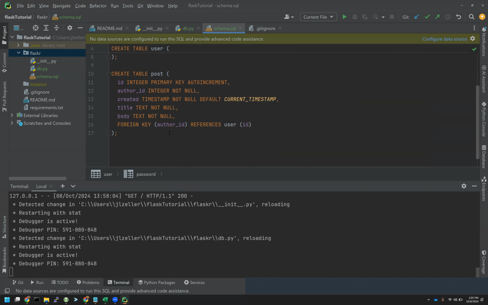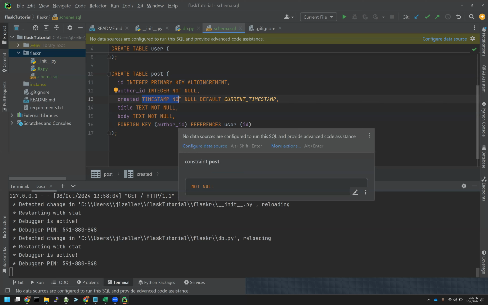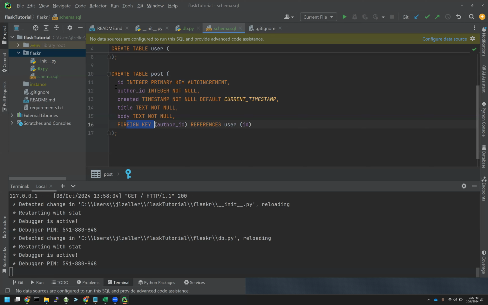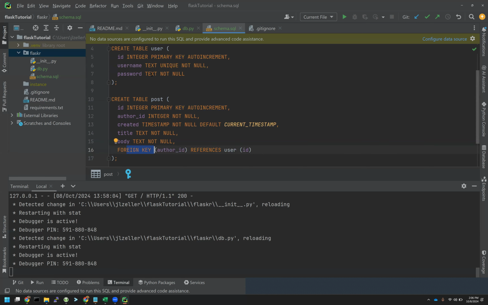Right? For a post, we're going to have something on the ID that's very similar to what we had before. Author ID is going to be some integer, not null. We're going to have it created. This is a timestamp. So at the moment they hit submit, it takes a current timestamp and stores it in the database. This allows us later on to filter all the posts that came from Tuesday, Wednesday, Thursday, etc. We have to have the title of our post and then the body of the text itself, right? Again, neither one of those can be null. And then we do what's called a foreign key for this author ID that ties back to this user up above. So if I'm logged in as Jay Zeller, I create a post.